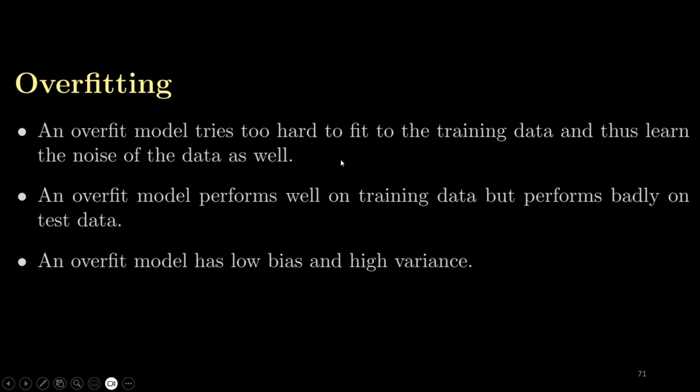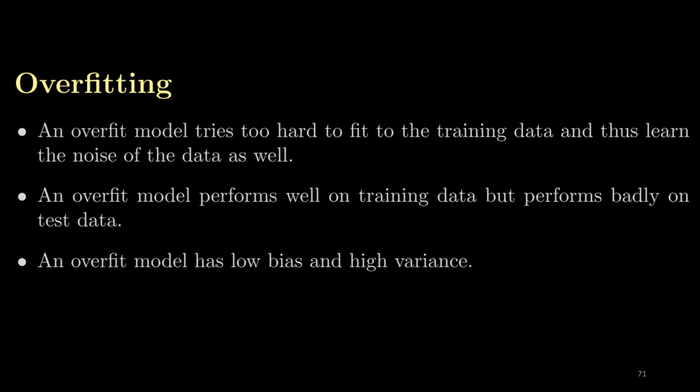Suppose we want to train the model to classify trees. In order to classify trees, if we give the information to the model that the stem of the tree is brown and the leaves are green, it will be enough information for a model. But if we also provide the model the information that a tree has 32,000 leaves, this is extra learning, or this is the noise of the system, because not every tree has 32,000 leaves.